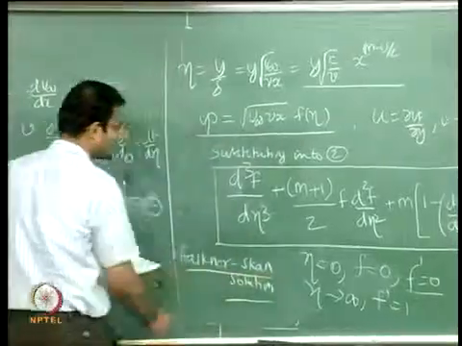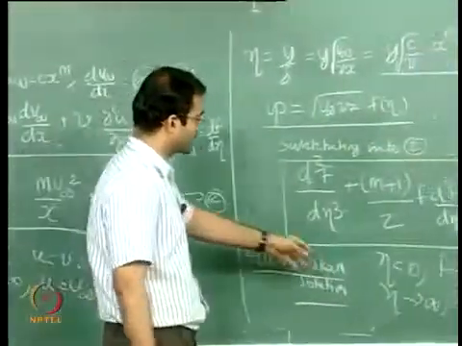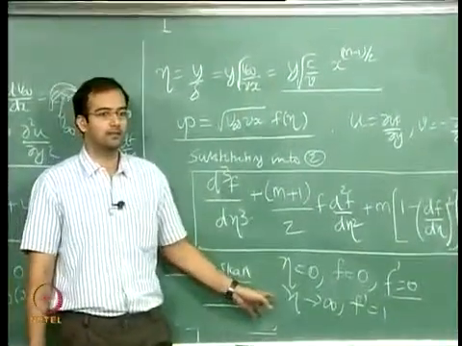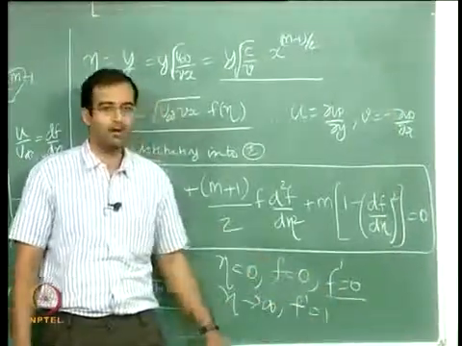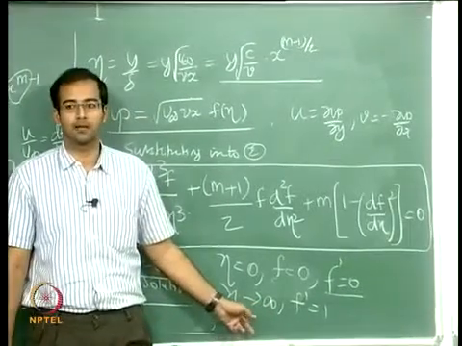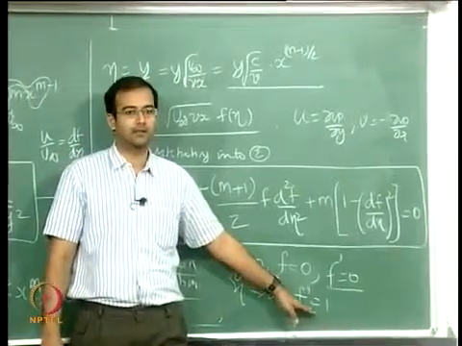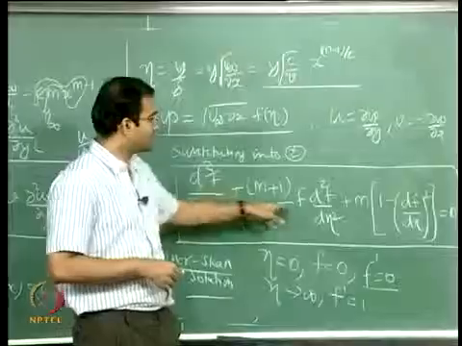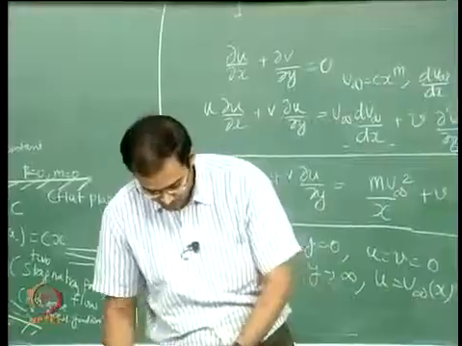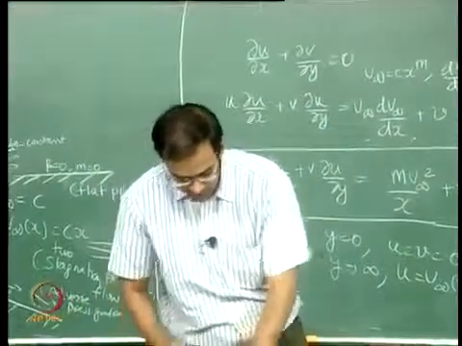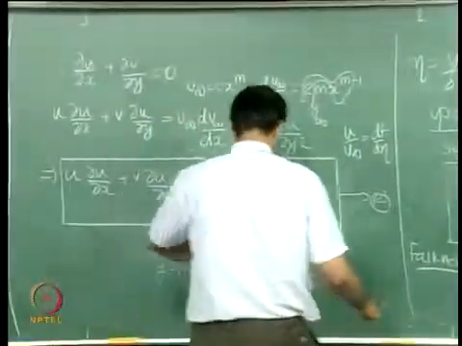So now how do we solve it? Shooting method, exactly the same technique that you did for the Blasius solution. You have a boundary condition for f, you have a boundary condition for f prime, but you don't have a boundary condition for f double prime at eta equal to 0. So you have to guess something and finally match this condition. If you apply the shooting method, it will simply reduce to 3 ODEs, which I will just write and stop there.